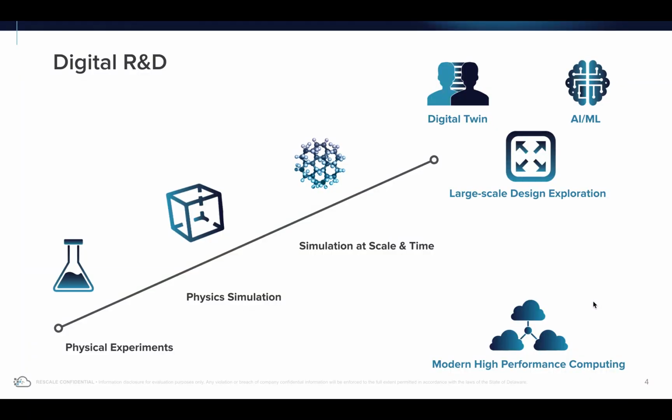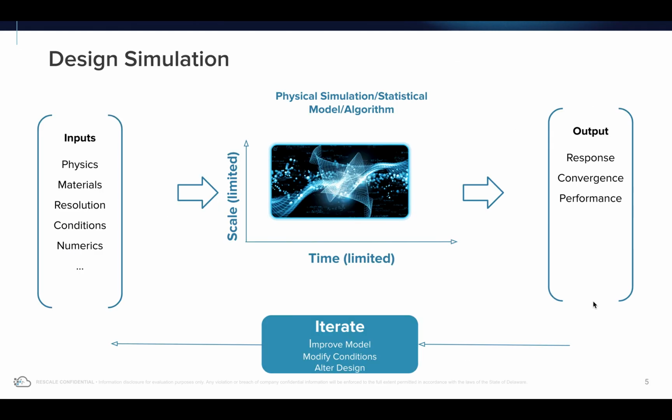Thanks, John. So next, I'd like to further explore large-scale design exploration. Here we have a design simulation workflow that many of us are very familiar with. You've got a physical simulation that you're going to run on some hardware, and you have inputs describing that physical simulation or algorithm, along with the outputs that you desire to be able to iterate in your design process. And here in the middle we have a black box of physics solver or statistical model.